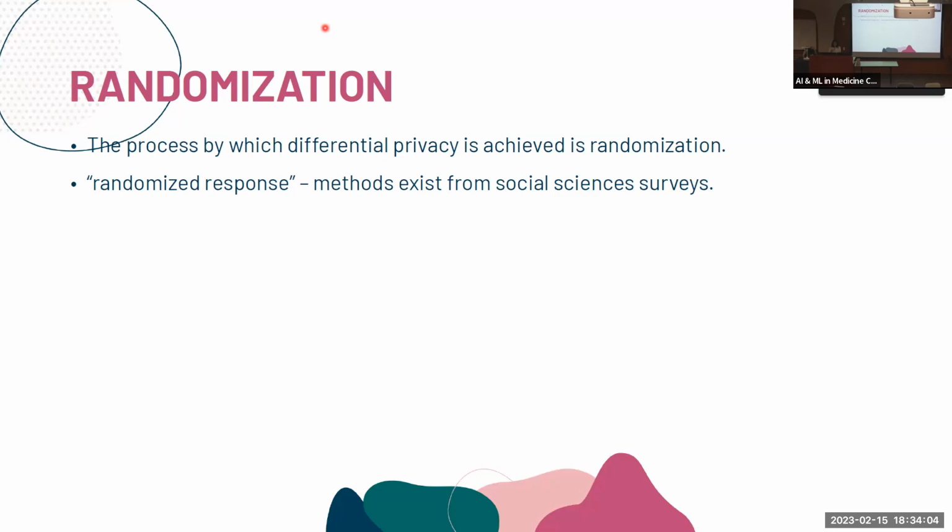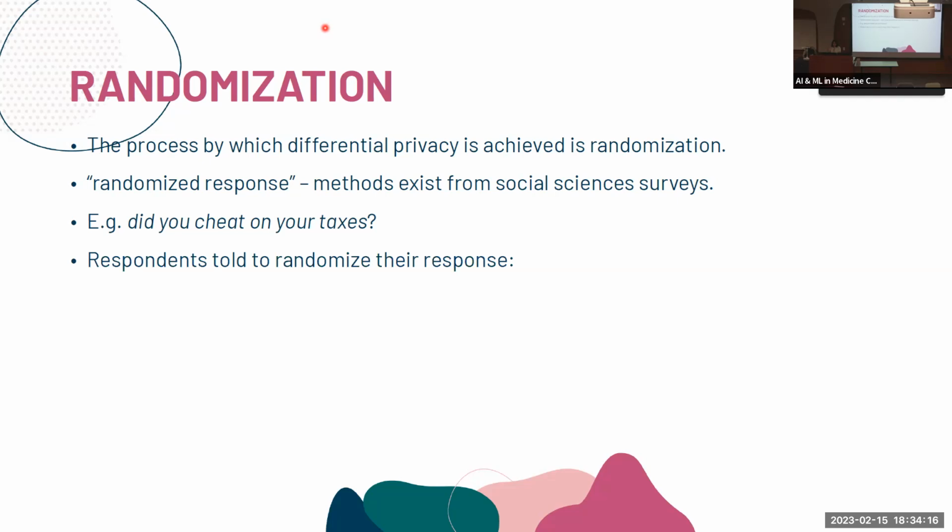And they had adopted a mechanism of making sure that the data they're collecting was private. So they would have sensitive information, maybe like, did you cheat on your taxes or whatever? And there was a particular protocol by which the respondents would answer. This was a randomized response protocol. There are many different types, but this particular one is very simple to understand. So they told the respondents, flip a coin. And if it's tails, then answer truthfully.